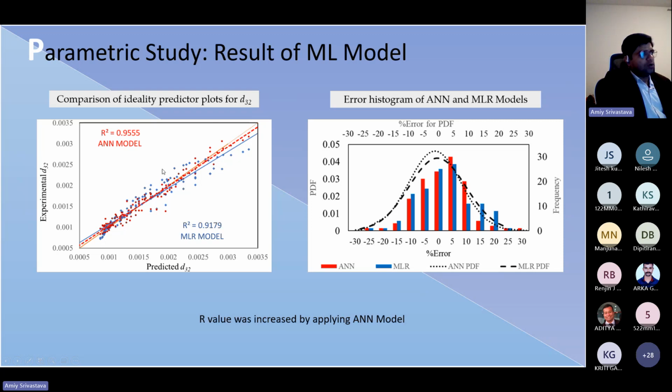And here you can see the result. That was the quantile plot for the ANN model, and this is the quantile plot for the other. The blue one is for the MLR model. You see R square increased to 0.955, and the initial one was just 0.9179, or 92. So we got some improvement over here. People were saying that an R square of 0.92 is also very good, so why do you want to increase it further? But yes, if we have a chance to increase it, because in our upcoming slides you will see that R square is only 0.63.